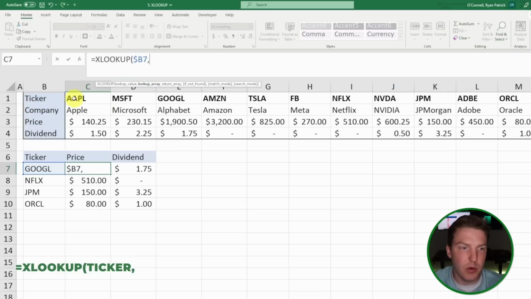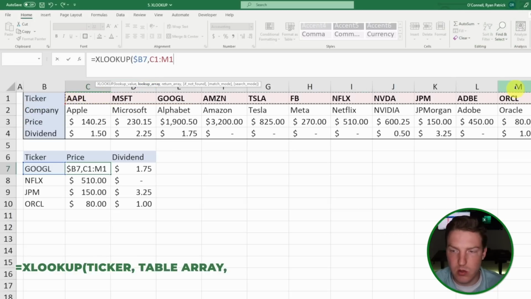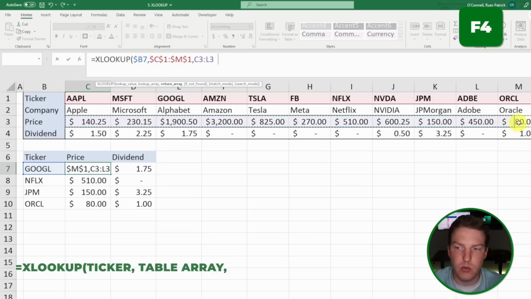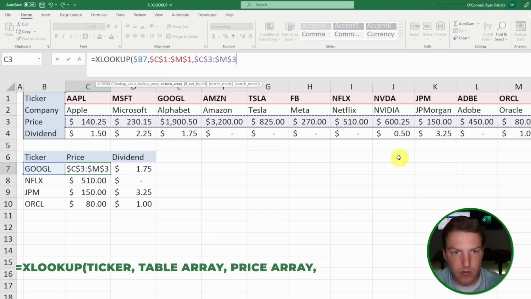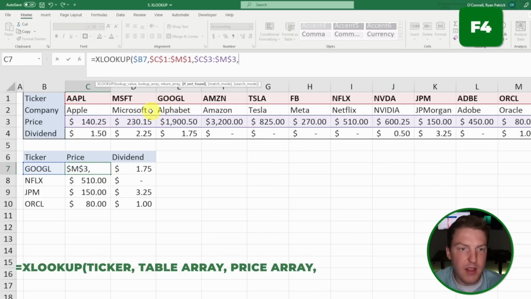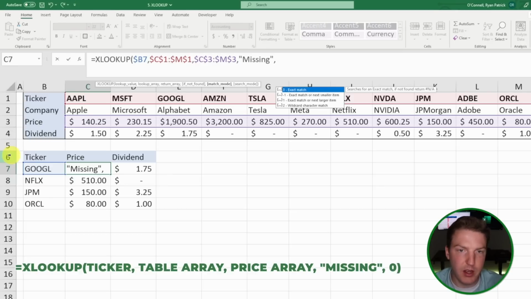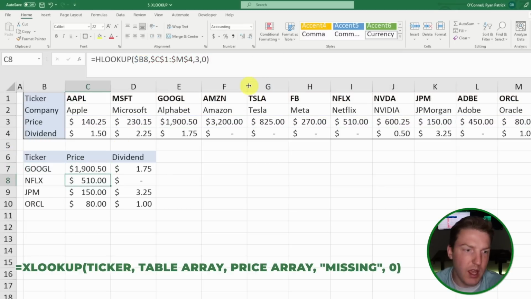Once again, our lookup array. So this time we're going to be using a row the whole time instead of a column like we did with the vertical XLOOKUP. And I'll hit F4 to lock that in place. And now it wants the return array, so we'll just grab all of that, hit F4 to lock it in place. And then we have if not found, we can just type missing like we did the last time. And let's just say for the match mode, we're going to use exact match, which means all of them have to match exactly. So we'll type 0 for exact match, and then I will hit enter.